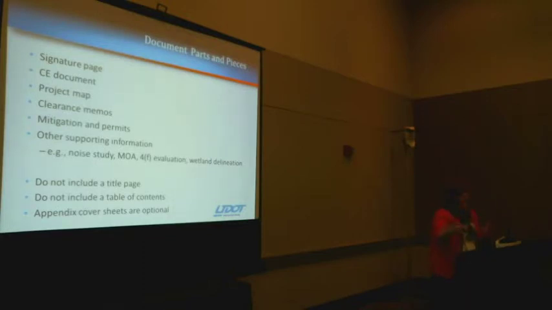But if you have a lot of stuff, what you can do is just at the start of your appendix, have a list of items so that you know Appendix A is your map, and Appendix B is whatever documentation. If you did a public meeting, sometimes there are comments and the proof that we advertised, and so it doesn't get all jumbled. It's nice to separate it out, but you really don't have to do anything fancy. And usually when I was at a region, when a consultant would send me something that had a cover page, honestly, I would just delete it. Some consultants feel like you really need that because it makes it look all pretty, but really don't do that.